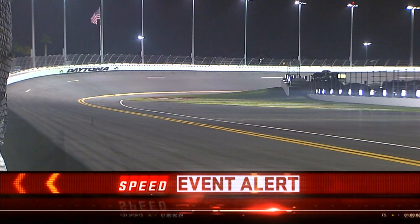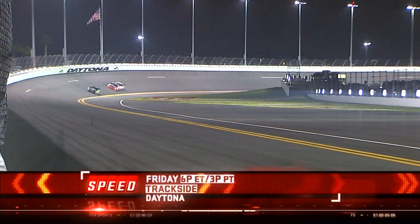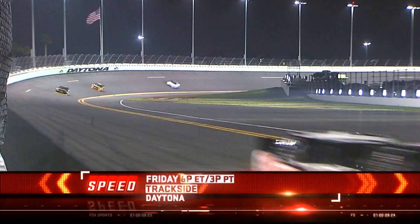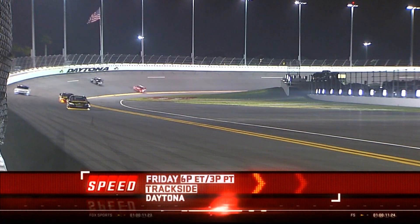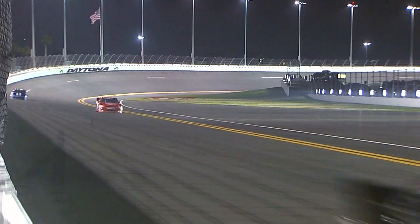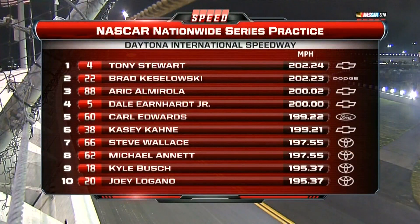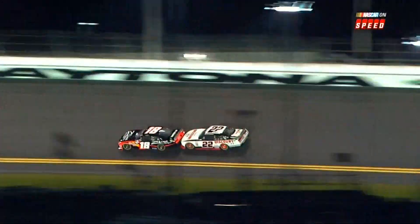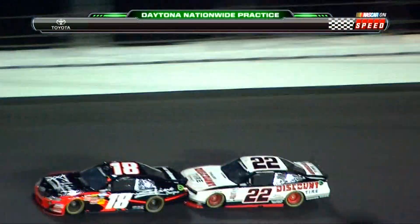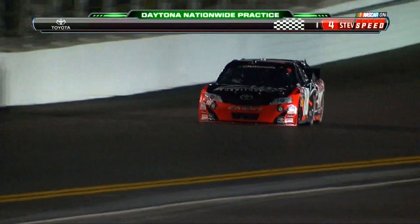Friday, tune in as Brian Vickers talks about his return to Sprint Cup competition, and Michael Waltrip reminisces about the life of Dale Earnhardt and the drama of the 2001 Daytona 500 — it's all on NASCAR Trackside from Daytona starting at 6 Eastern on Friday. Getting to talk to Mikey about his book and what it was like working for Dale Senior, and then Brian Vickers — what a comeback that's been, what a great story getting Brian Vickers back behind the wheel.